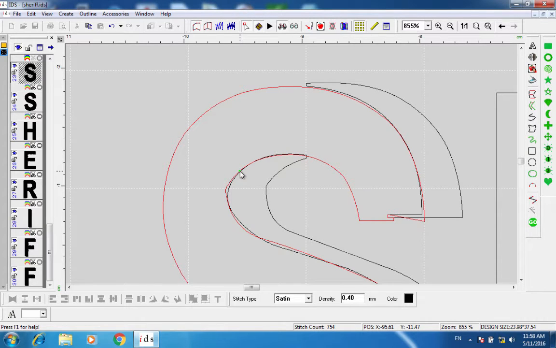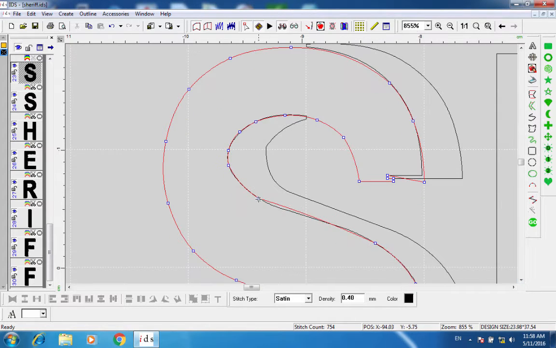I'm still in the tool, so I'm going to come from here to here. I'm making 2 left clicks on the outline to define the segment. I then select the segment and bow that segment to where I need it and left click to set it. So I'm going to work from here to here, bow that segment in a little bit, and then press escape to get out of the tool. Being out of the tool, I can left click, hold, and drag on these nodes, and that will move them. If I right click, hold, and drag in between the nodes, I can adjust it with an arc here.